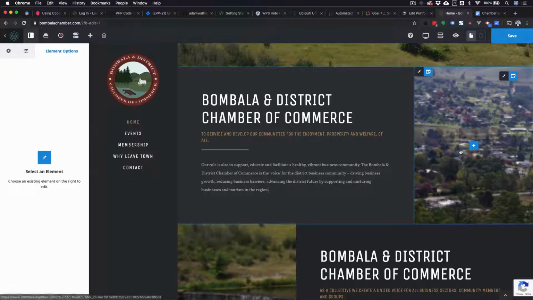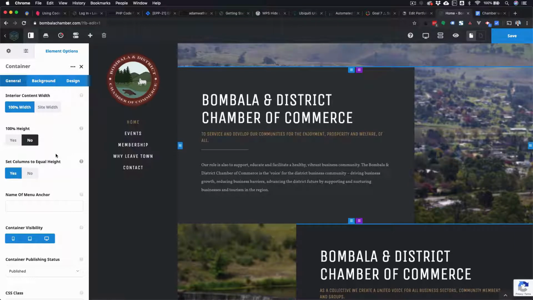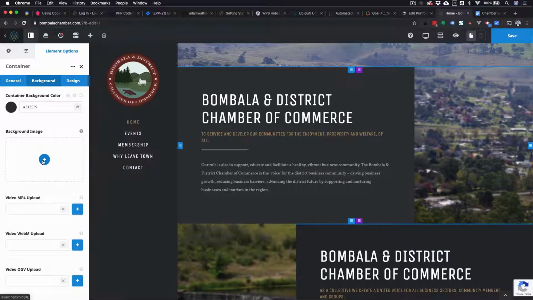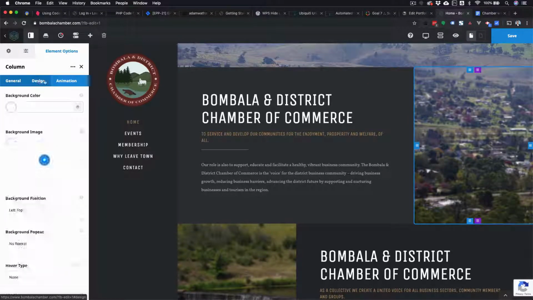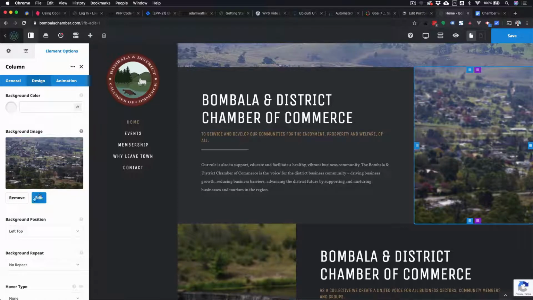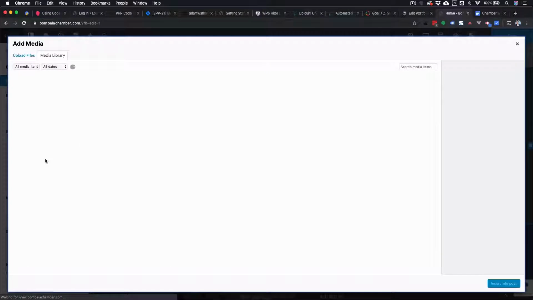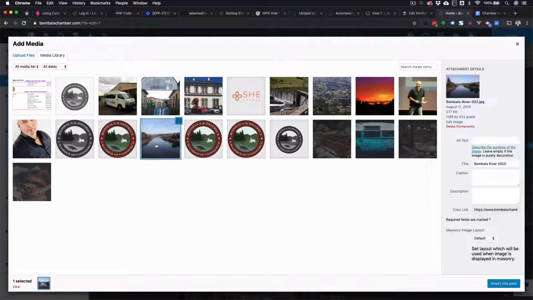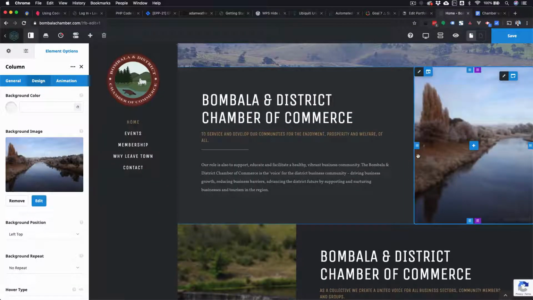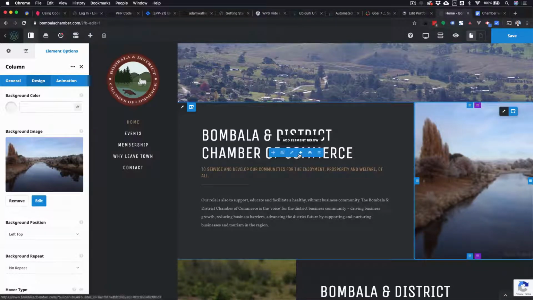So for example, I wanted to change this image in the background. I'd click on the container options. Over here, I'd go to background, and the background image, it's probably not that container, it's probably the column maybe. Yeah, okay, so the background image is in the column there. If I wanted to change that, I can click remove, click on add, and I can come across into the library and select a different image, click insert there, and it's changed that image. So this, you'd have to just sort of poke around.